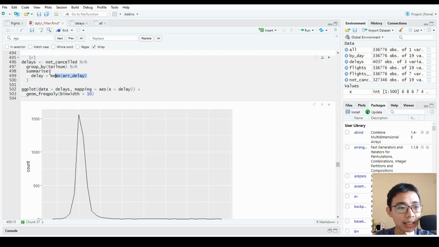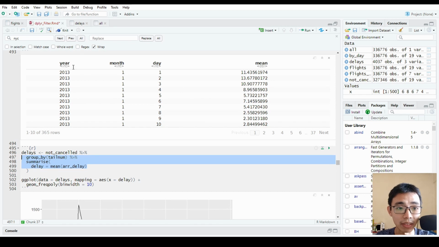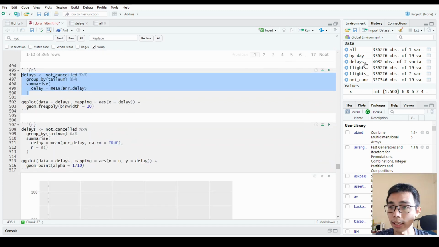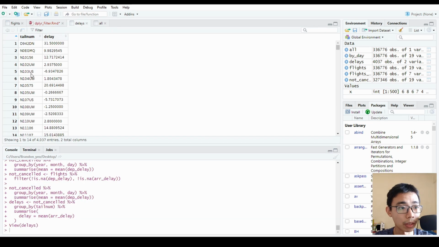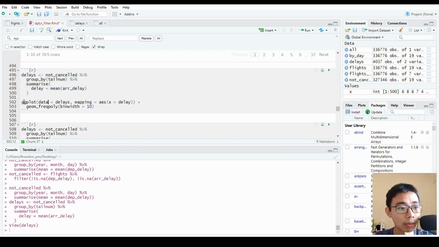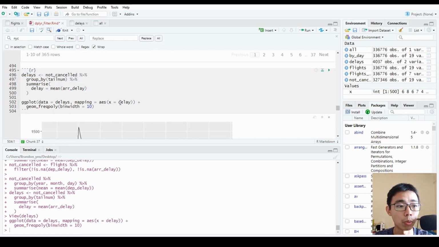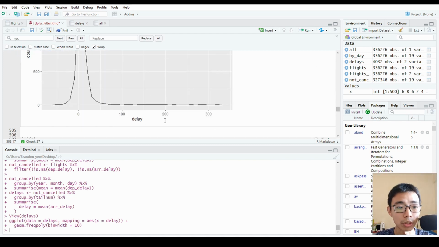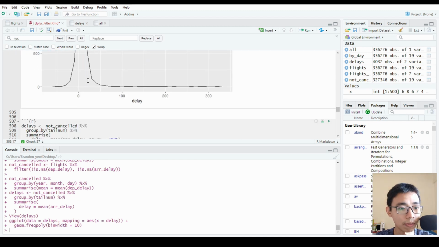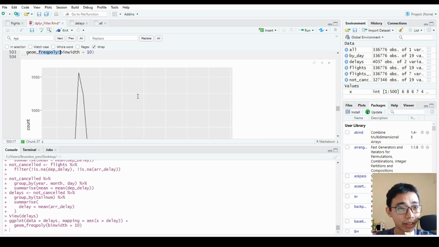Okay, so the first thing is just to do a group by and summarize, similar to the one we did back here, but instead of year, month, day, we're running on tail number. You can run this and have a look at the delay over here. This is the average delay of each tail number, of which we have 4,000. Based on those 4,000, we can use ggplot to plot a geom_freqpoly, and we can see that most of the delays are quite short, most are around 0 with a slight positive, and everything above 100 is very, very low.